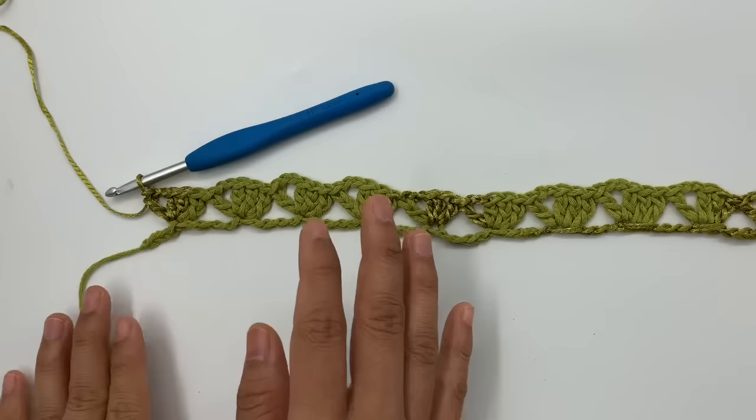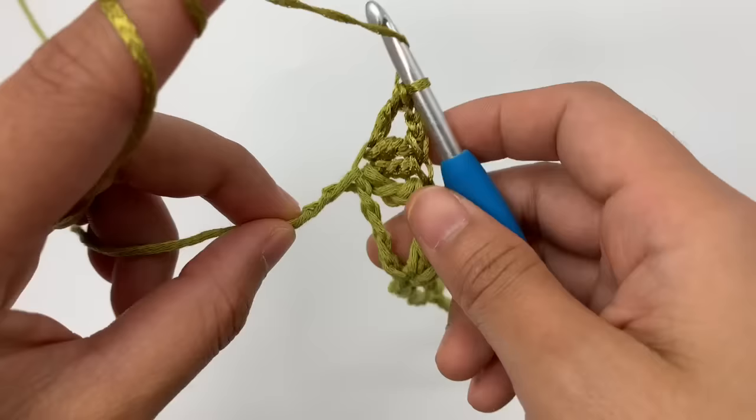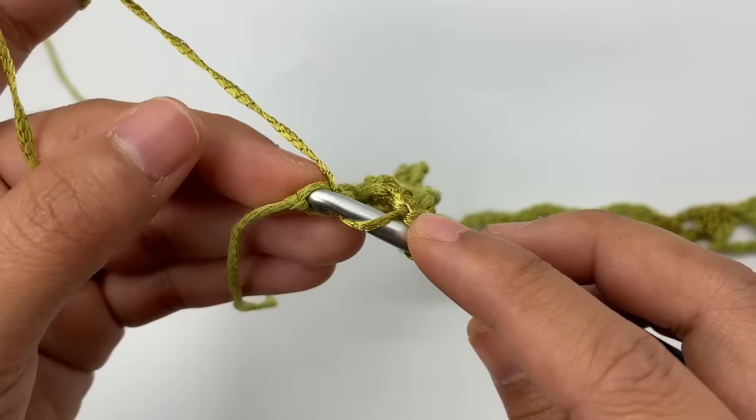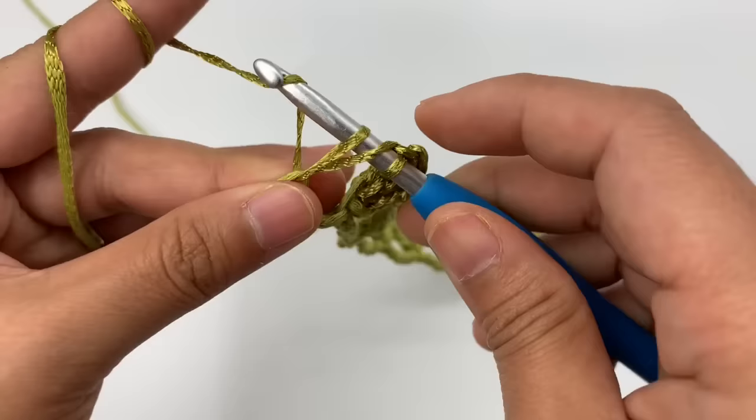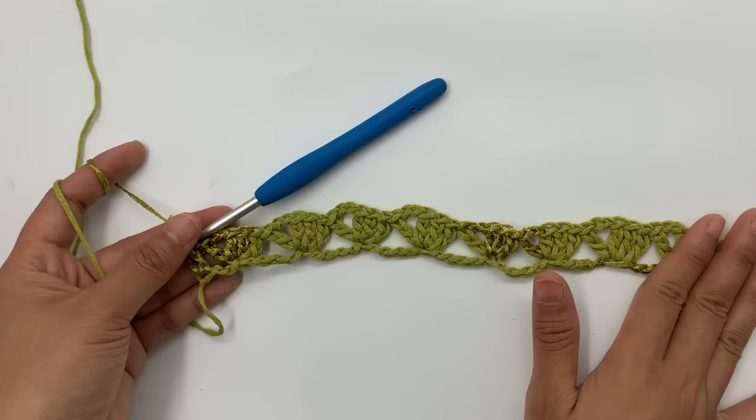Okay, now I have 3 chain left at the end here. Next, I'm gonna skip the next 2 chain and make 1 double crochet into the last chain there. So yarn over, insert the hook into the last chain there, yarn over, pull up a loop, and make the last double crochet. At the end of row 1, I have a total of 16 drunken granny stitches across. And for row 2, chain 3.